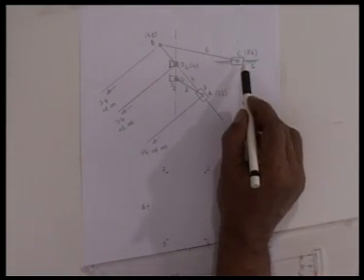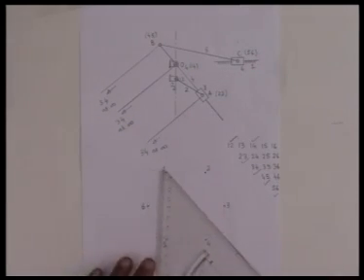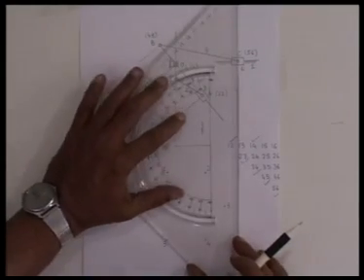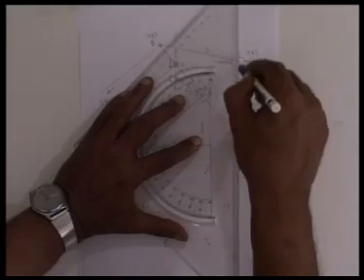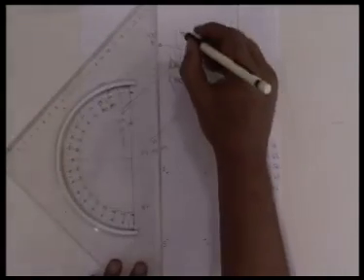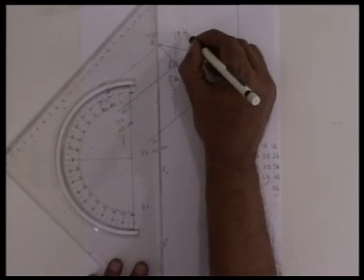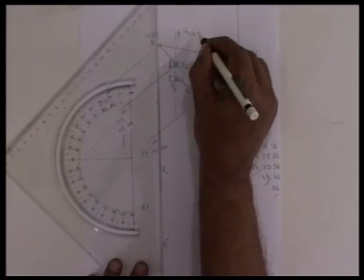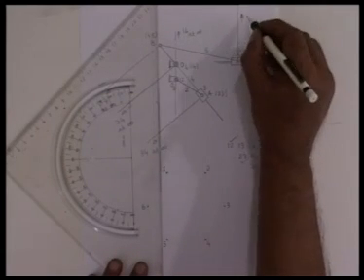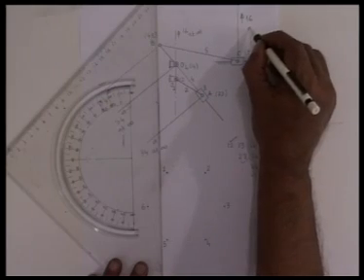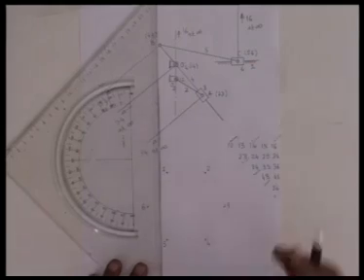6 is in perfect translation in the horizontal direction with respect to the fixed link 1. So 1, 6 lies at infinity in a direction perpendicular to the horizontal, that is vertical. So if I draw a vertical line, all these vertical lines, I can write 1, 6 at infinity along this vertical direction. So I have located 1, 6.